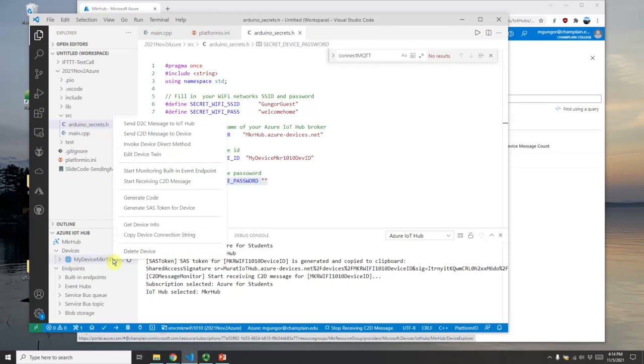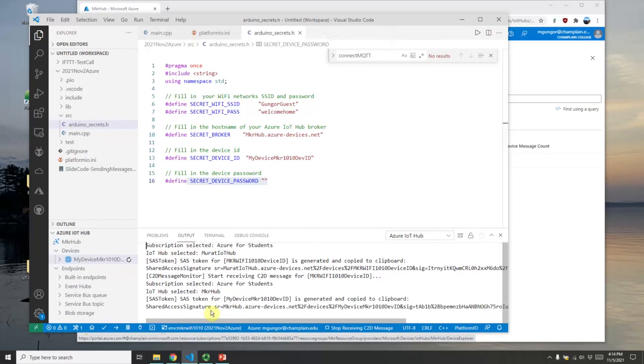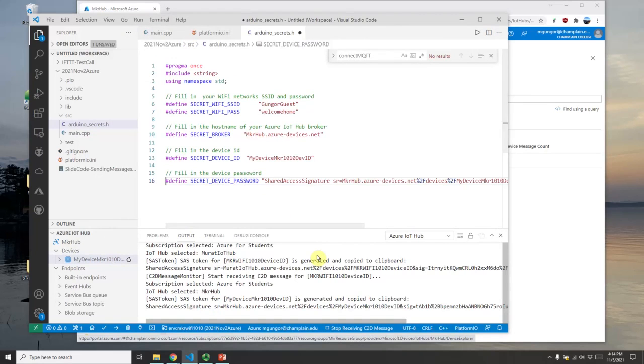I am going to right click on this one and choose generate SAS token for device. I will click this one, and it asks me the expiration time. I'm just going to click some number. This is hours. Here it is. It is just copied. I don't need to say copy paste, and I'm going to just paste over here, which I have done. Save. Now this is blue. I don't know, it was green, now it is blue. When I created that one, it became blue. So I'm just going to upload this to the Arduino.